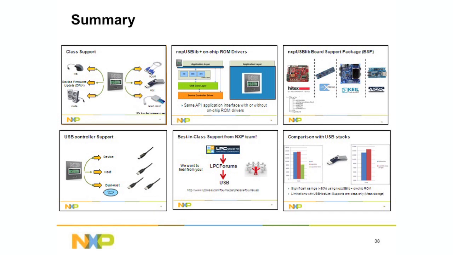So as a summary, NXP USBlib is a free software package. Yesterday when we were doing the seminar, someone asked us if there are any licensing loopholes that we have to worry about. The only thing that you have to remember is that this package can only be used with NXP MCUs. That's pretty much it. Otherwise, you get the full source code.